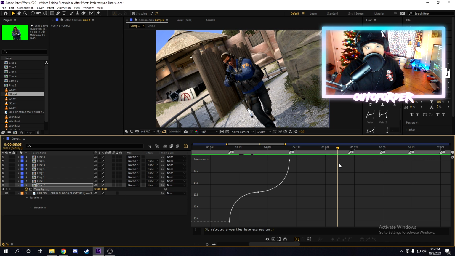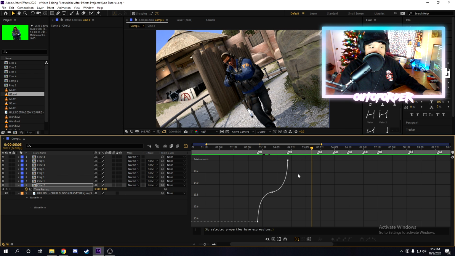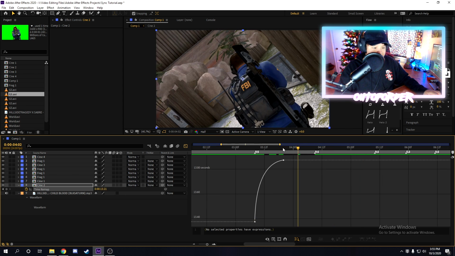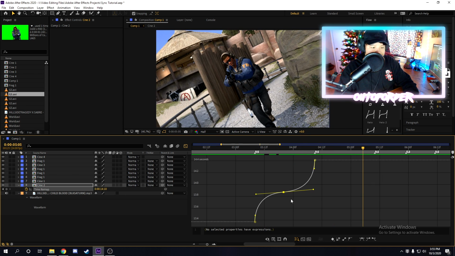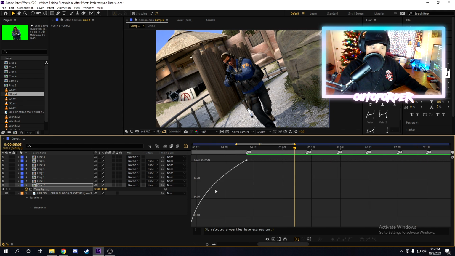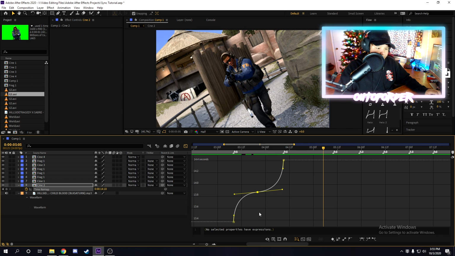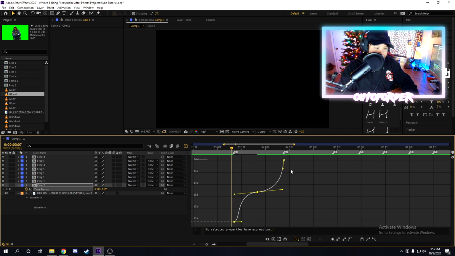Now you don't always have to do this for every single clip, otherwise it'll get pretty repetitive. So you can do something like this. Maybe you can spice it up by deleting the middle keyframe and doing something like this. Even that might work on some clips. Or you could do the opposite, deleting the middle keyframe and having it start off slow and then slowly increasing. Just get creative with it. Just try and make it flow. That's basically the most important part.